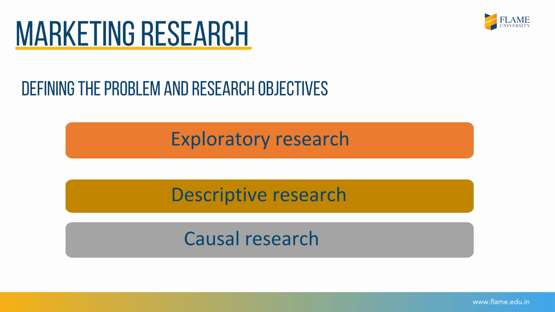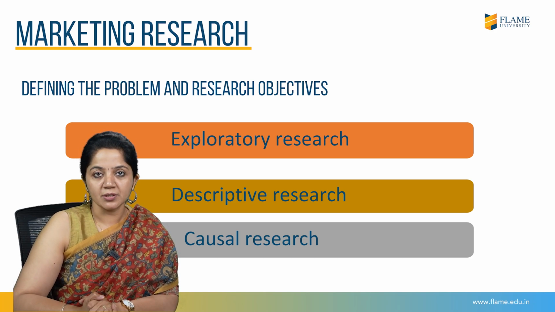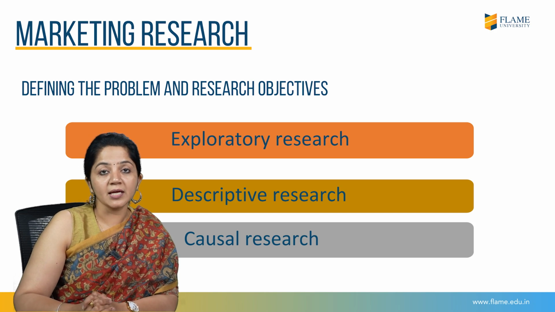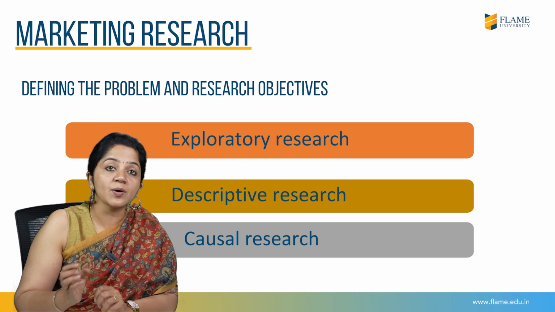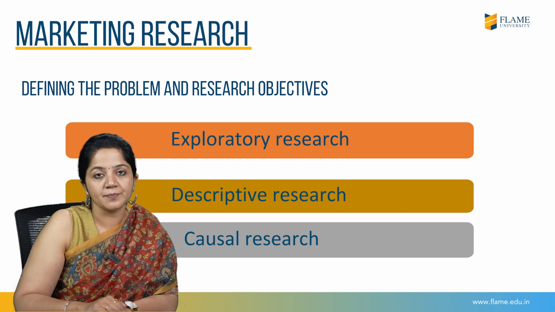It is very important to choose the right kind of research design. The choice among these three types depends on the research objectives that the company is facing. If you're unsure about the problem, start with exploratory research. If you need specific data, use descriptive research. And if you want to determine the impact of one variable on the other, where one is acting as a cause and the other as an outcome, go with causal research.